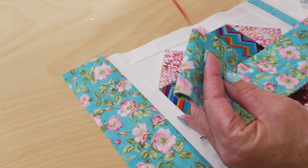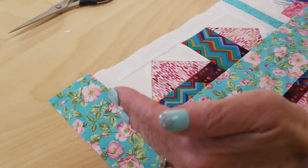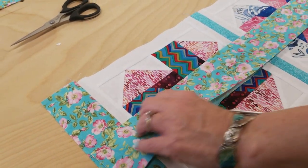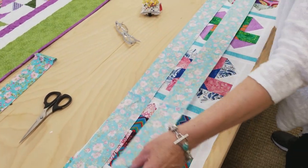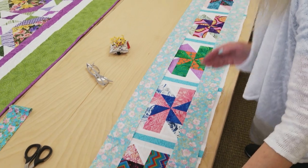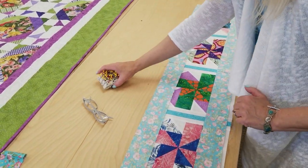Put your scissors in, and now we have a nice straight cut there. And now I know these pieces are the correct length of the runner. And that way when I stitch them on, I'm going to pin it a couple times, it won't get stretched and those borders won't be ripply.